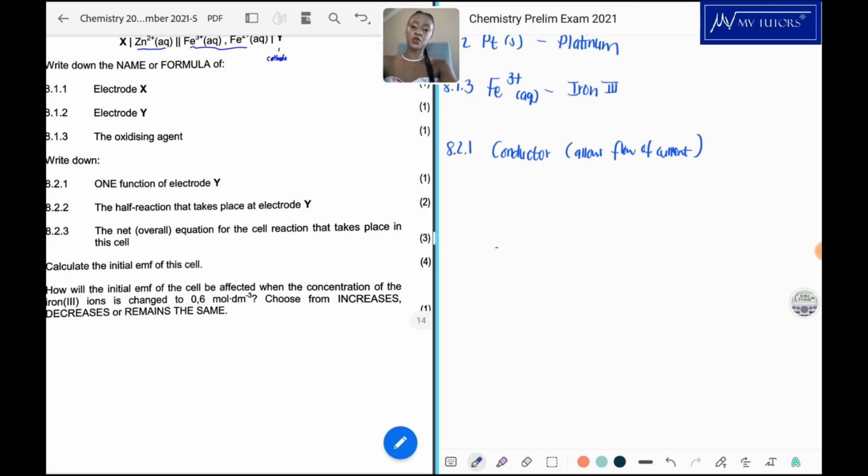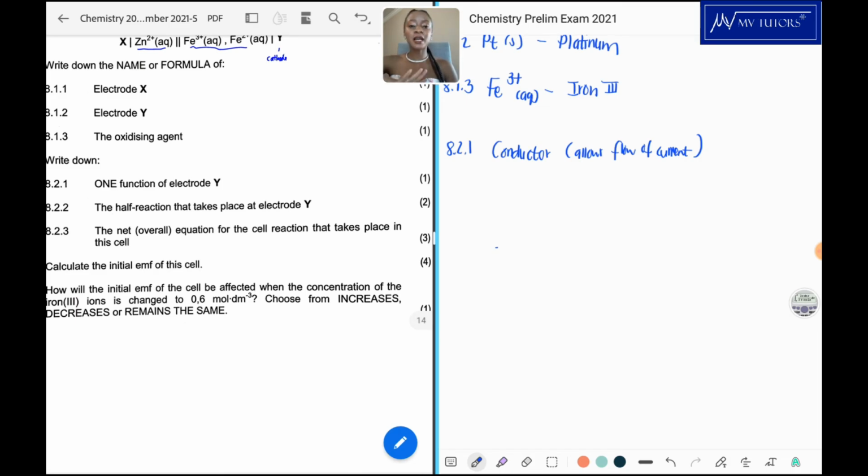If you do draw out a galvanic cell, you have one beaker where you have your anode, and you have a wire with a battery. Then on the other side you have your cathode, the beaker there, and then the salt bridge. Basically, it allows the electric current to go through.